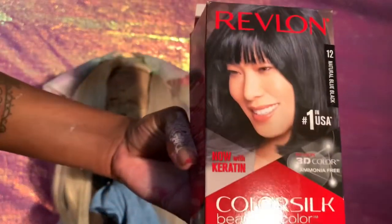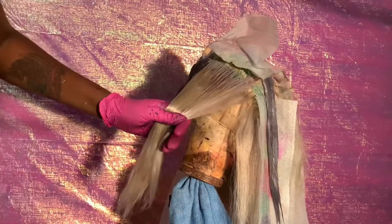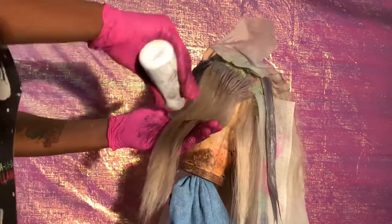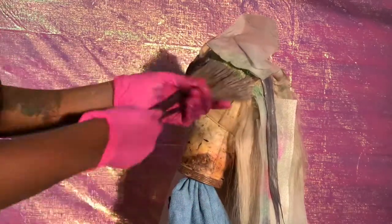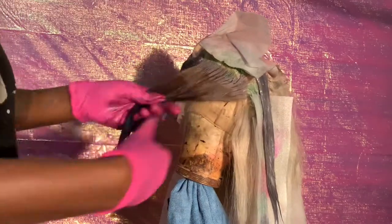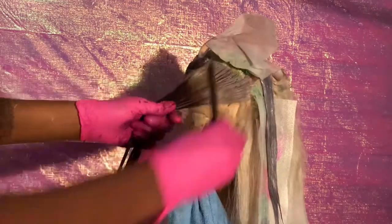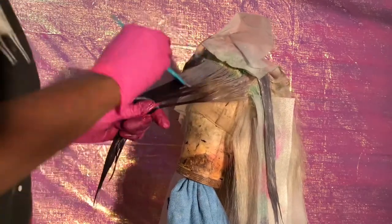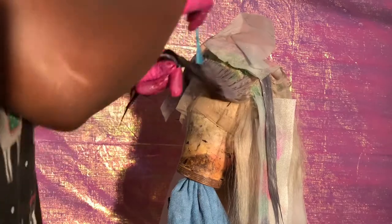We're going to go ahead and grab our Revlon in black. For this part I wanted the root color — actually, I changed this at the last minute. It still ended up looking like it was just an all-black section, but I ended up putting more silver on the roots. I wanted more of a dip dye effect up here, but it didn't turn out that way. That's okay because I was originally going to do it with just solid black — like a money piece section in the front. I'm recording this at midnight, but it still turned out very pretty.